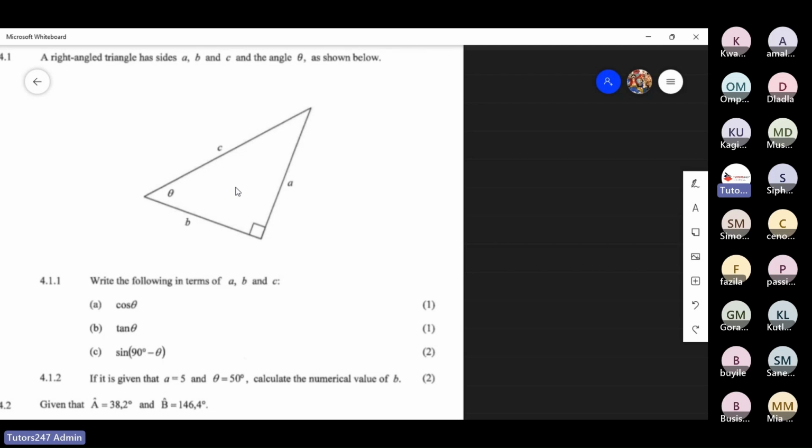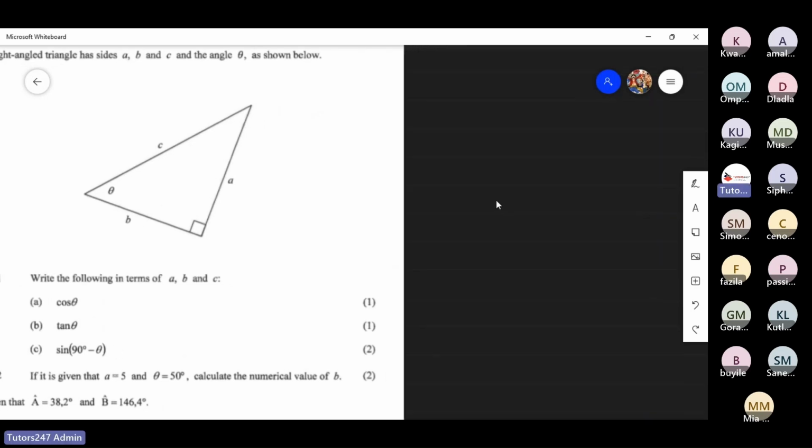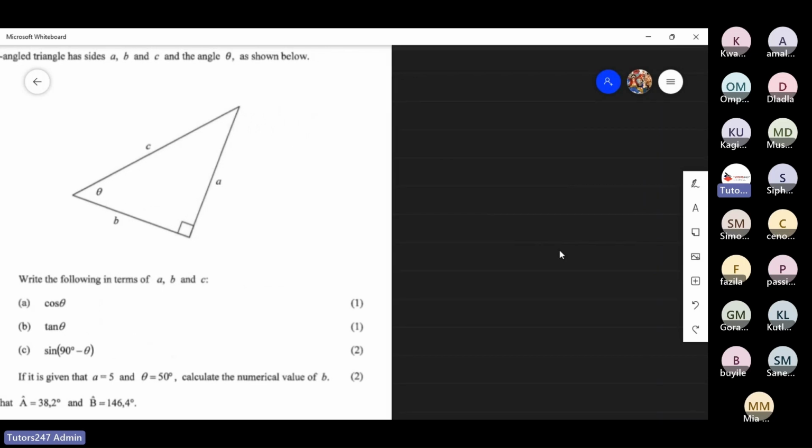Before we do that, I know sometimes it can be a bit difficult when your triangle is not straight up or it's not flat, if it's upside down or if it's sideways. If it's slanted, it might sometimes be difficult for you to understand which side is the adjacent, which side is the opposite, and which side is the hypotenuse. So before we get started with this question, let us first draw our triangle.